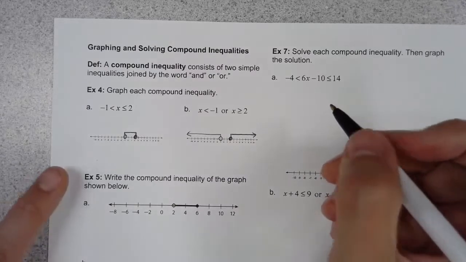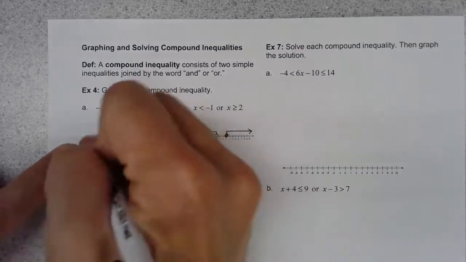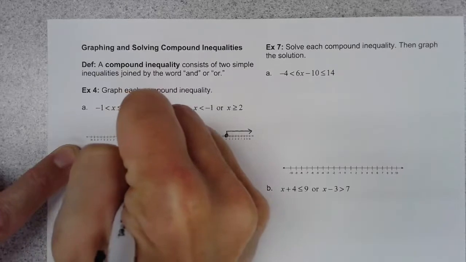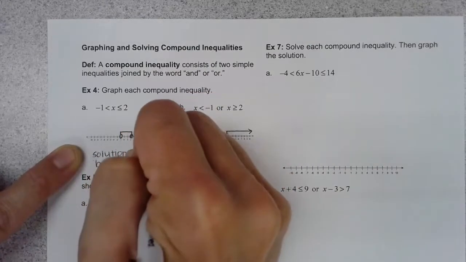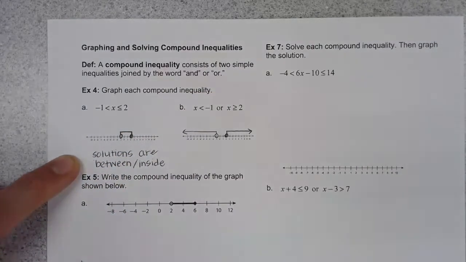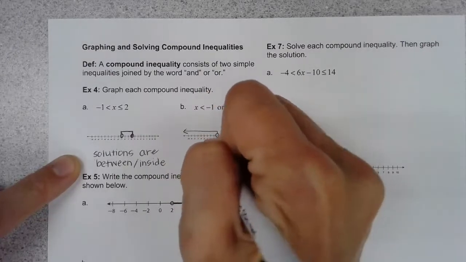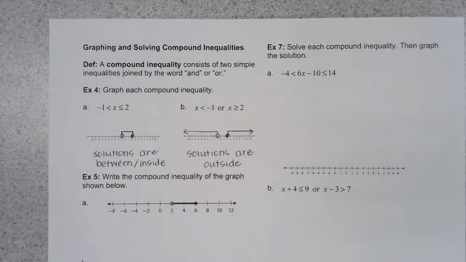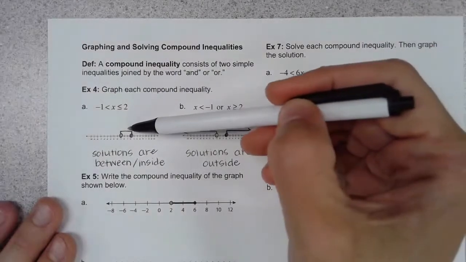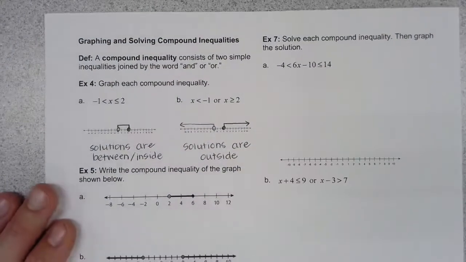In comparing both of these inequalities, it's helpful to notice that on this one, the solutions are the numbers that are between the numbers. You could also think that the solutions are the numbers that are inside those two numbers that are your boundaries. And over here, this one has the or in it. On this one, the solutions are the numbers that are on the outside of the two numbers. And so it's helpful to see how those two graphs are different. If you were going to pick a solution to this compound inequality, you would pick numbers in between the numbers, and on this one you would pick numbers that were either less than the smaller number or numbers that are greater than the larger number.